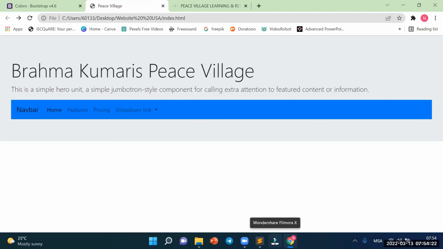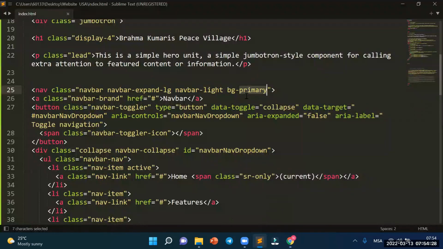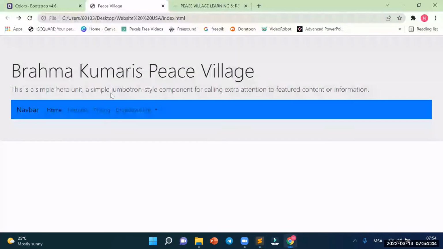Okay, so you want to try one? Could you just change it to success, green maybe, or whatever color? Try and see whether it works for you. Choose the correct part, the nav. Go to BG. I can't change the color. Not working? Did you save it? Yeah. Okay, so again, undo it. Let's go back. You must refresh the page.